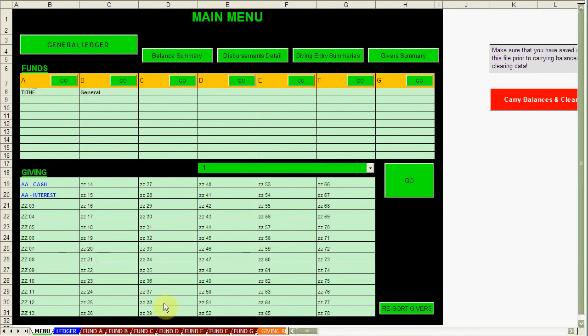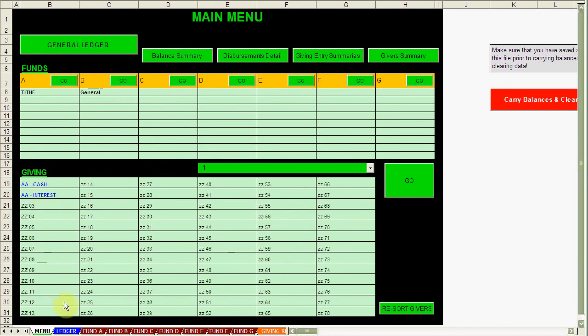A little bit about how it's made. Everything is pretty much accessible from this menu tab here, what I call the main menu. And that's really how you set up your program. You set up your different fund categories and your disbursements and so on.